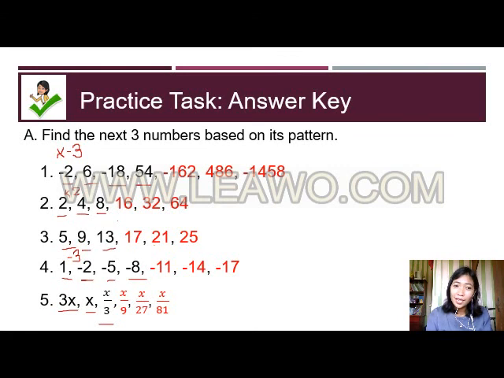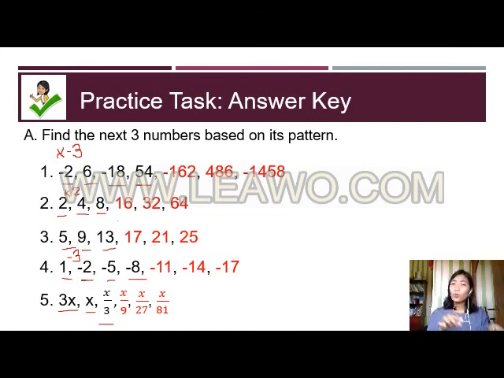So, definitely, if 3x became only 1x in the next term, then there had been subtraction that happened. So, 3x minus 2x, that could be x. However, if we do x minus 2x, are we getting x over 3? No, no, no, no, no. Okay, so then, that's what I am telling you. We have to do trial and error.